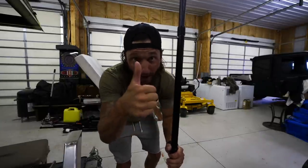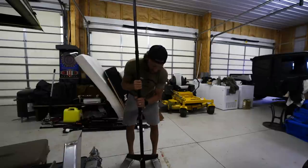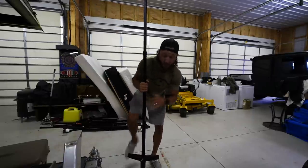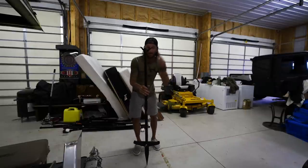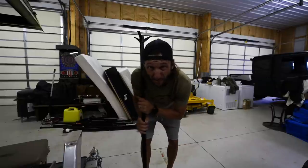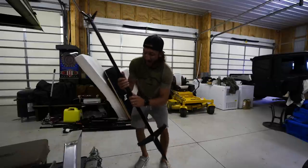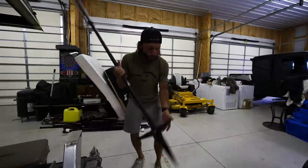Before we head outside — it's windy as heck — I just want to show you how she works. This here is their mud stake; when you are dealing with thick clay mud it will suck right in there. It can hold up to 45 pounds on the hooks — whether it's a coat, a blind bag, your shotgun, your cup holder, or holding your ammunition up out of the water. And it's only 2.5 pounds. There are so many public hunts, so many river hunts, so many muddy hunts where I could have been using this.